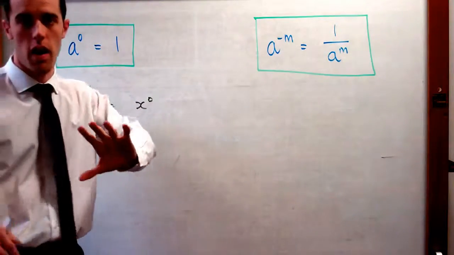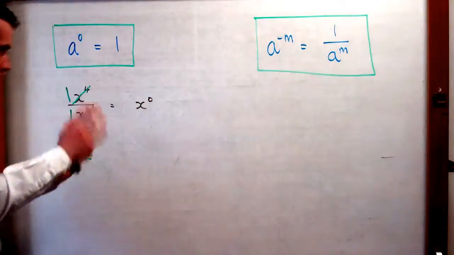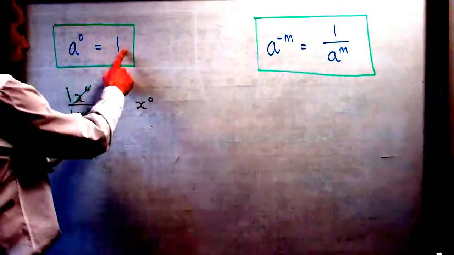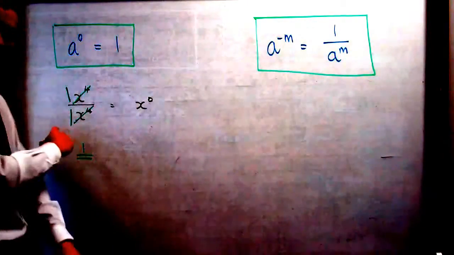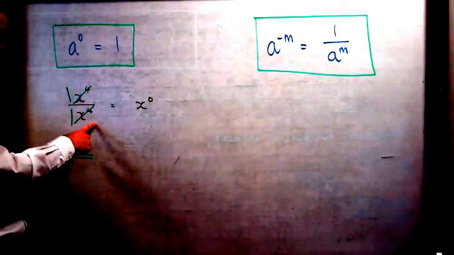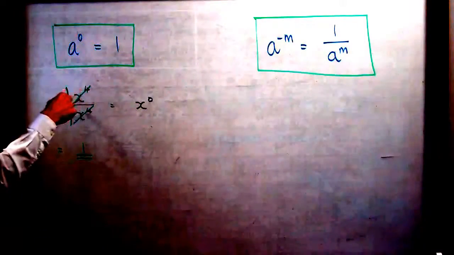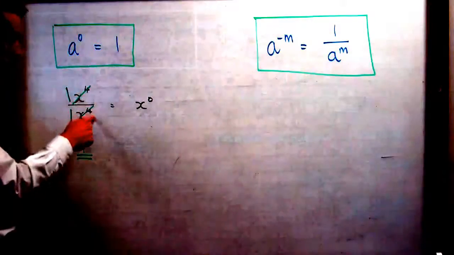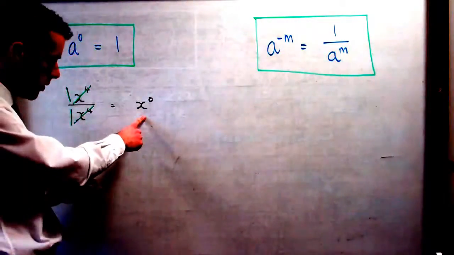Okay, so we're back after the bell, this time with this solution, so we'll go back over this a little bit. Anything to the power 0 is 1. We can prove that through our subtraction rule that we looked at the last time. If we get x to the power 4 over x to the power 4, our subtraction rule says we're going to do 4 take away 4, which gives us x to the power 0.